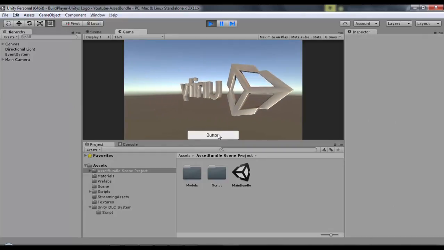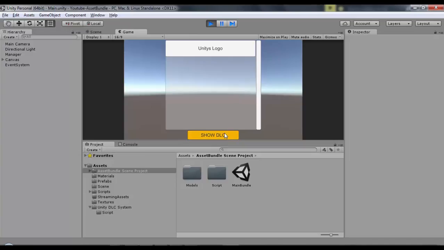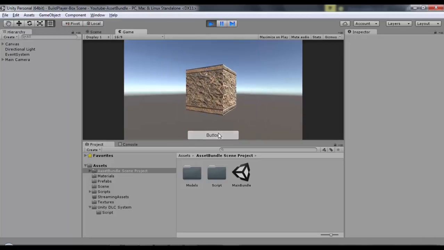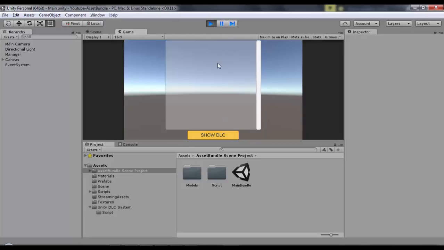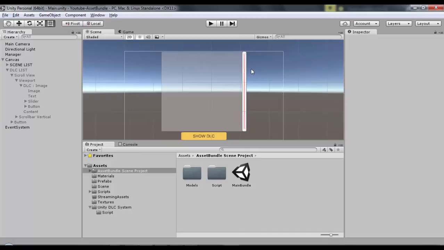Go back to my scene, and I'm going to download another DLC, primitive models, download it. Okay, finished. So scene again, and we have 2 additional scenes, and I can load it. And what about if I load this bundle from another project?